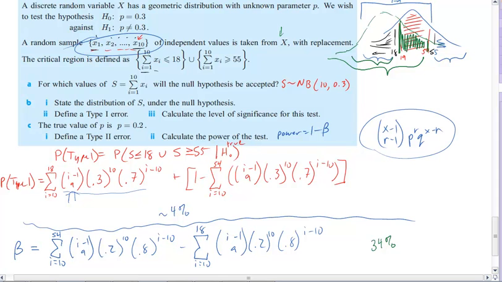All right? So there you go. That's the problem. It's a great problem. It puts a lot of different ideas together: the geometric, the negative binomial, the significance testing, type 1, type 2 errors, summations on your calculator, all that kind of stuff. Lots of good ideas and topics here, all getting meshed in together, which is why it's such a great IB question. So anyway, I wanted to share that with you. Hopefully that's been a help.